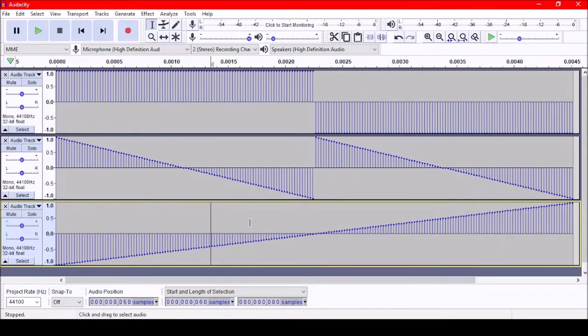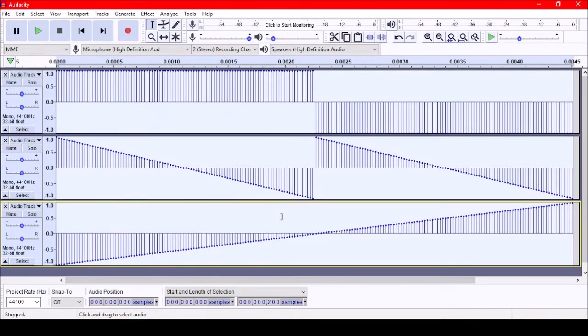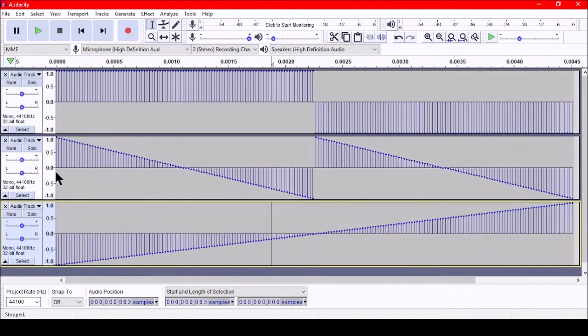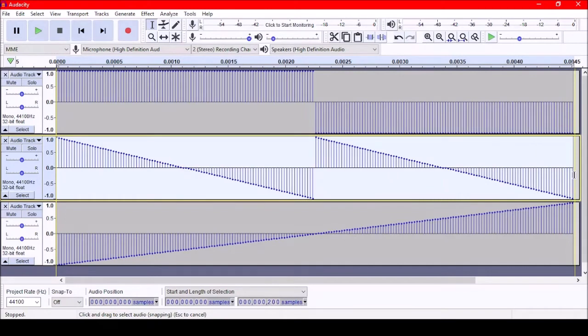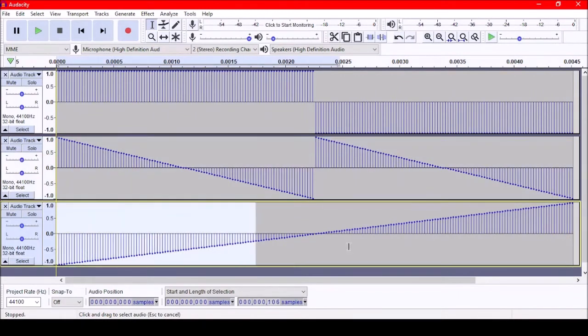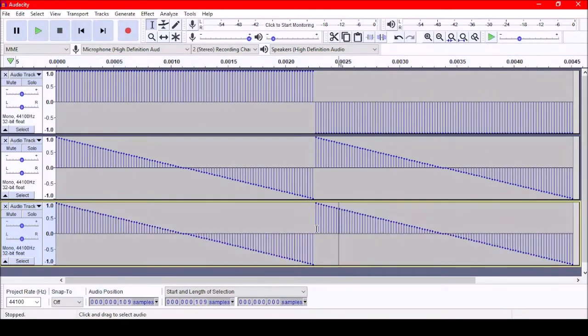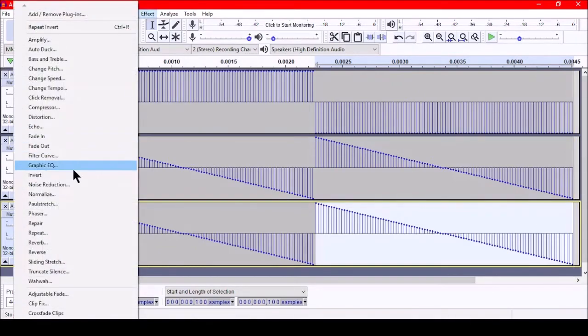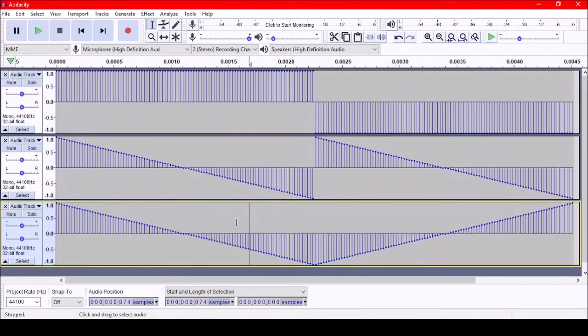Also, the second thing is that this is the same pitch as this, which is fine, but if you want to go natural, you need it to be higher like this one. Oops, I don't want to select all that. Okay, I want to select just this right here. I'm going to copy. Actually, yes, I want to copy all this right here, and then paste it right here. Like so. So all I have to do to make it a triangle wave is take the second half, like this, and then go to effect and invert. And now it's a triangle wave.